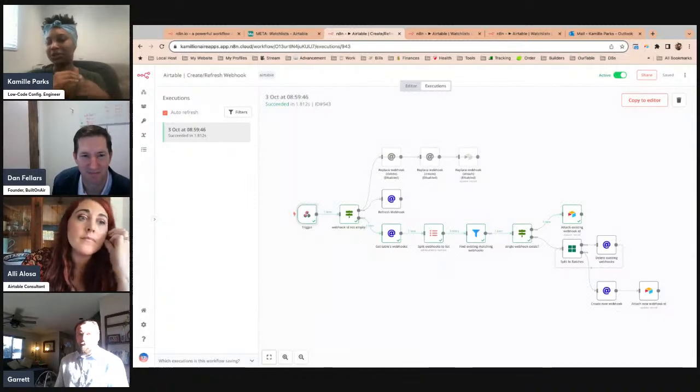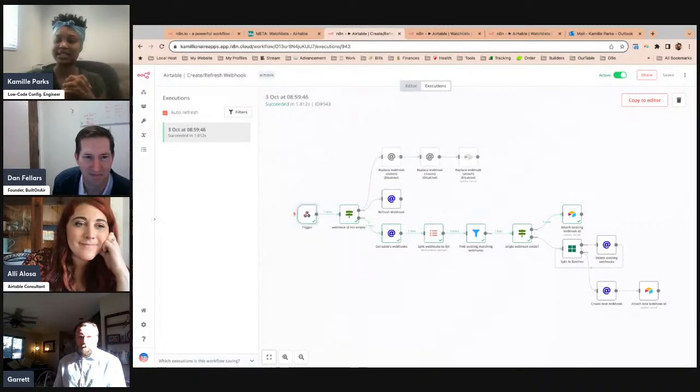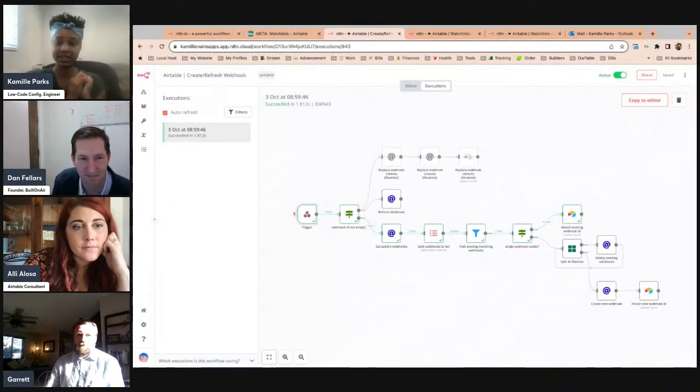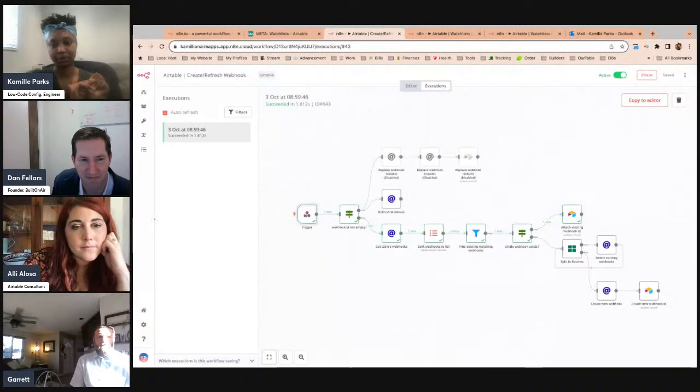So don't be discouraged, I would say, by some of the things you might come across in some of the tutorials. I think it is a much better product than it used to be, and so far, I really like it. It handles arrays differently than Make, so there's a little bit of a learning curve if you're coming from that world, but I think it is super useful. And I like a lot of the pre-built nodes that they have. And I'll leave it there.